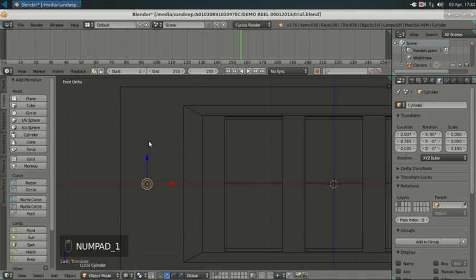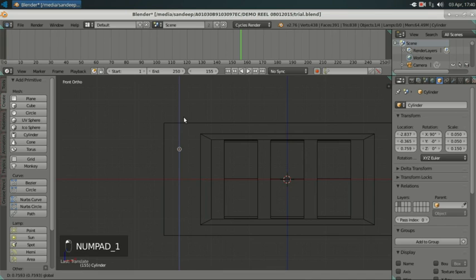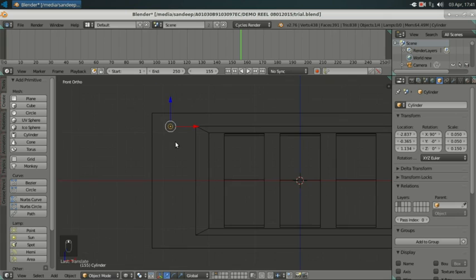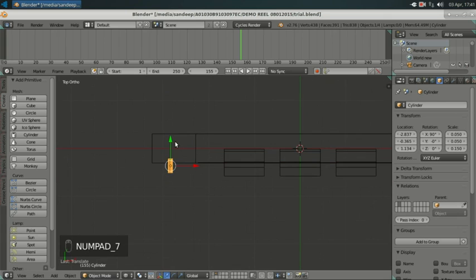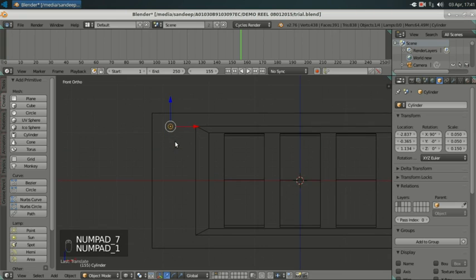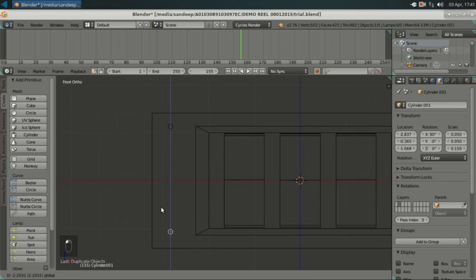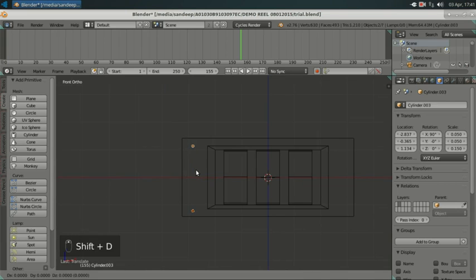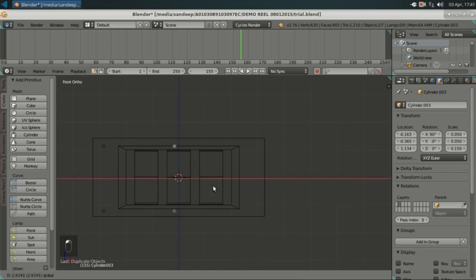Go to front view. To duplicate this object, Shift D. Select this, duplicate it again with Shift D and change the position.